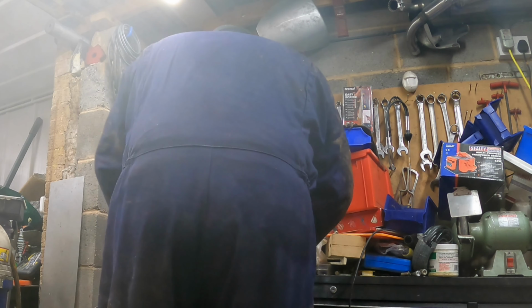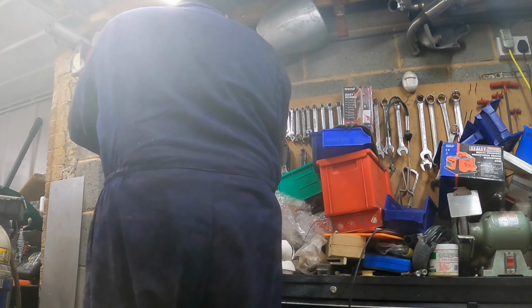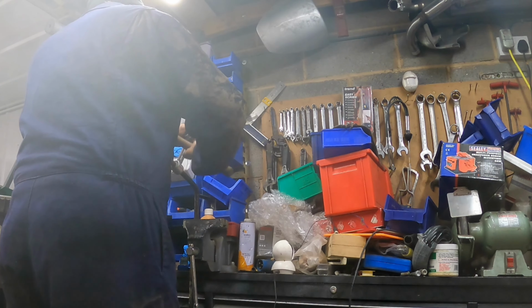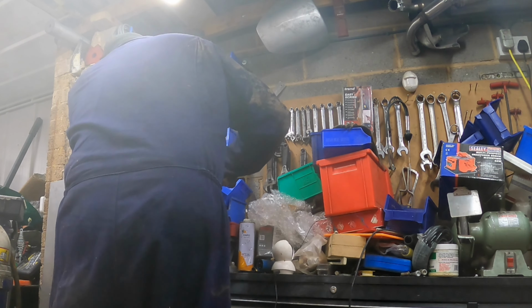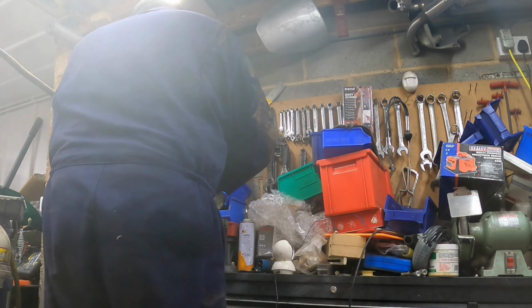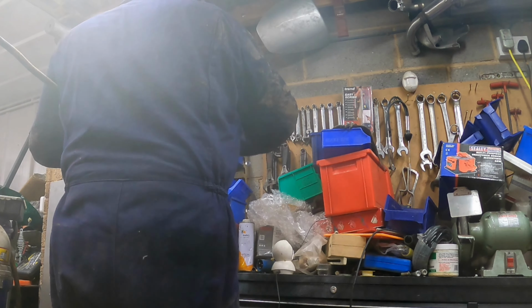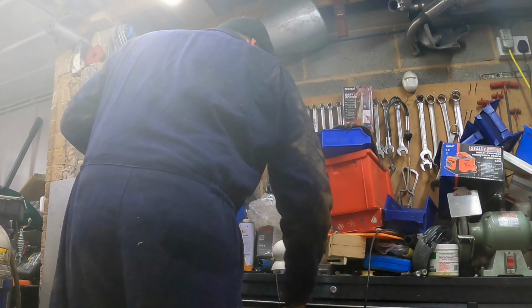Right, that's it round the first bend. The second bend's shorter. It's not as big an angle, so it should whip round that one easy enough. A bit more slippy on it. Goes around the second one quite easy. Get the other one off. That's done around the first one quite well. Again with slippy on.